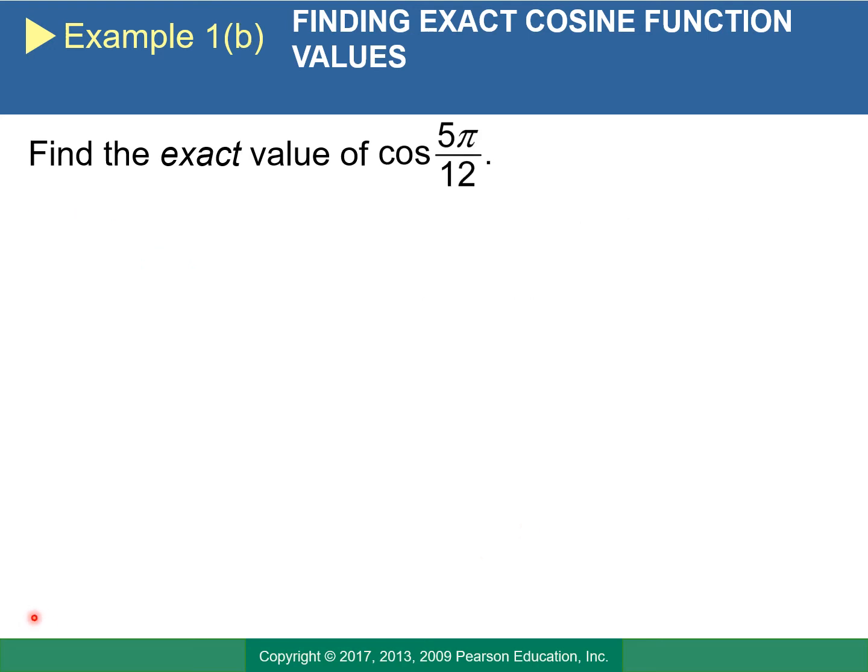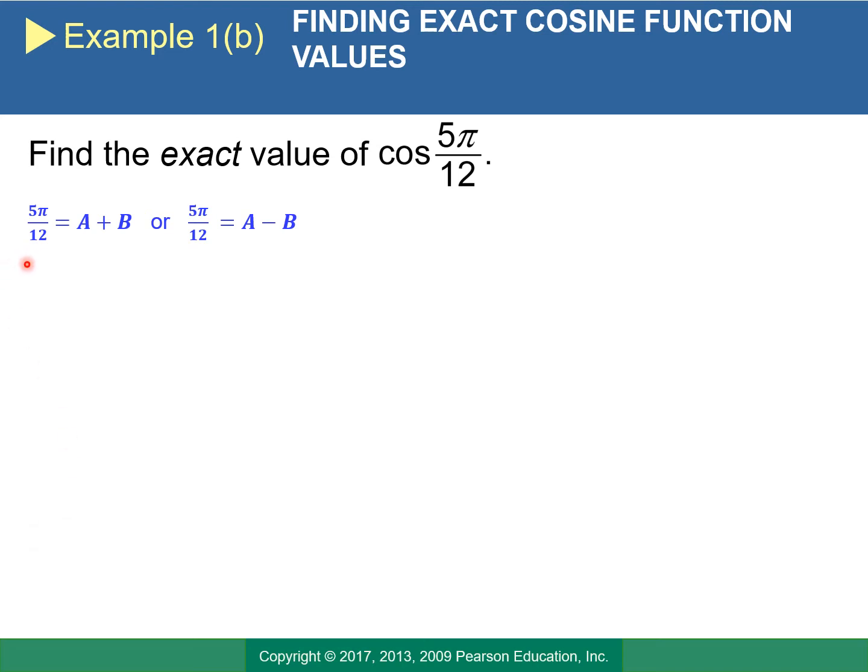Okay, let's do this again. Now this time we're going to find the exact value of cosine of 5 pi over 12. So we're using radian measures. And on this one, if you think about your unit circle real quick, there's no denominators of pi over 12 unless you've rewritten them yourself. So what we're going to end up doing is having to change some denominators around, but it's not that bad.